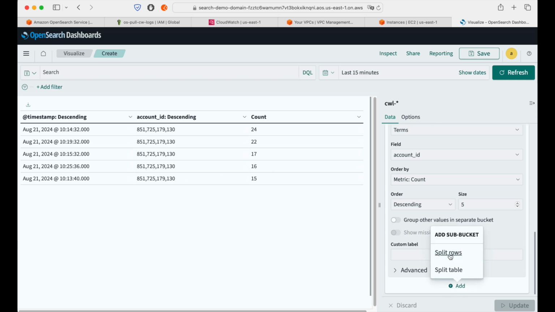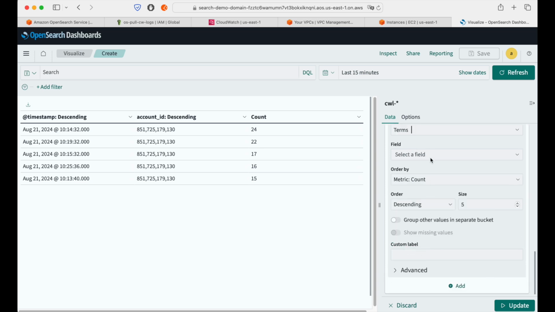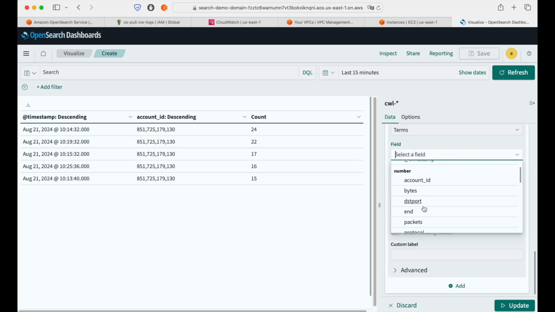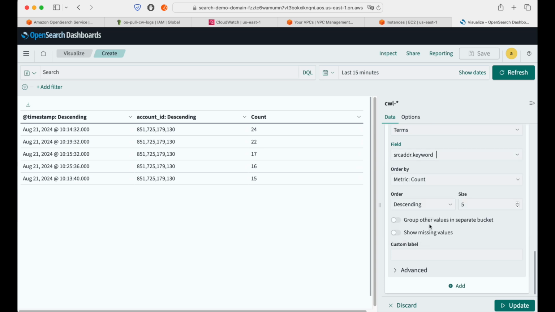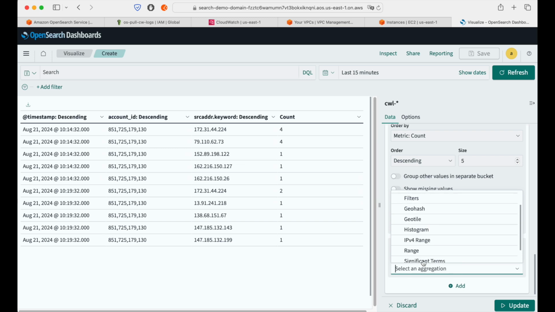So maybe inside this account ID, if you want the source and destination address, this is also nice. So for source address, I will update it, and from source address this is coming. So from source address, I will also select this source port.